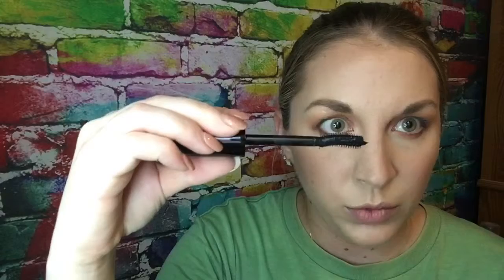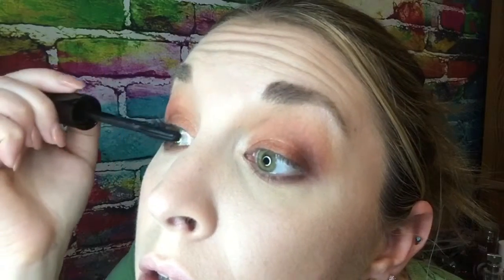So here it is. It's a big ol' honkin' thing. So, let's put some of this on. Ooh. It's got a weird wand. Okay. These type of wands scare me because I have a tendency to stab myself in the eye with them and they hurt so bad.